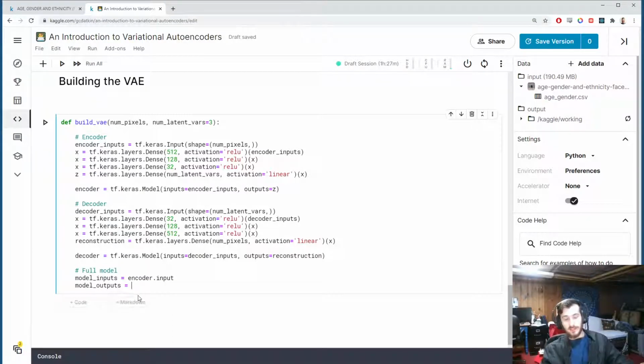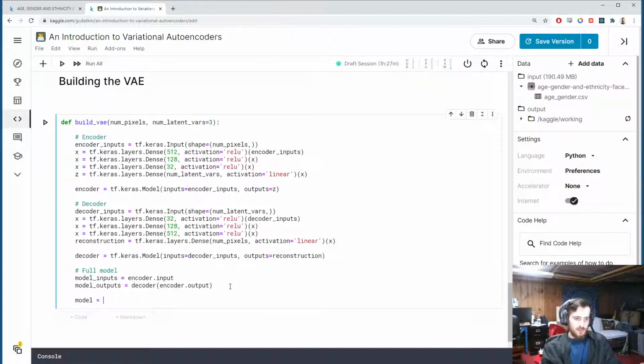So to get the model outputs, we want to pass the encoder's output into the decoder and then get the output from that. So we take the encoder dot output, which is the result here, z, and pass that into the decoder. So then this will spit out the output from the decoder, which is the reconstruction.